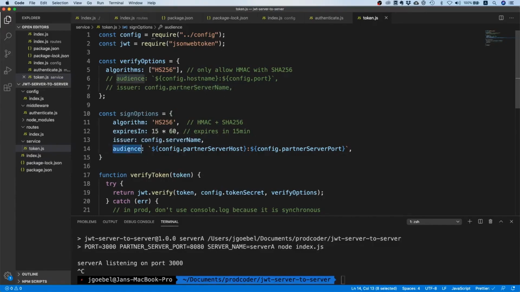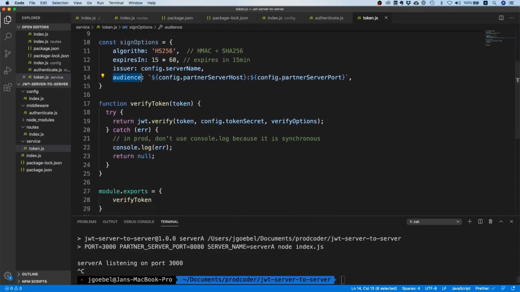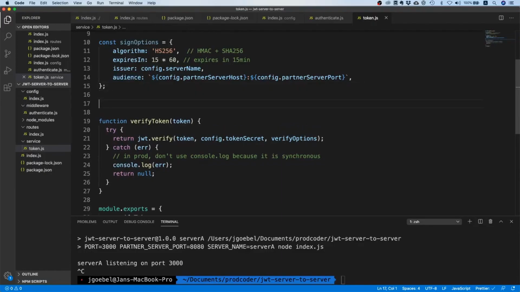And for audience, I will put the host name and the port of the partner server. And like so, we would be good. Cool, that looks pretty good. Now we can first add a semicolon here, and then implement the token creation.